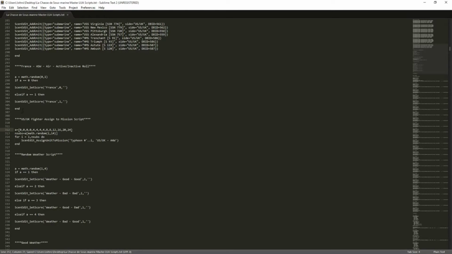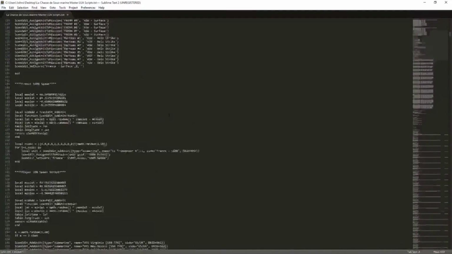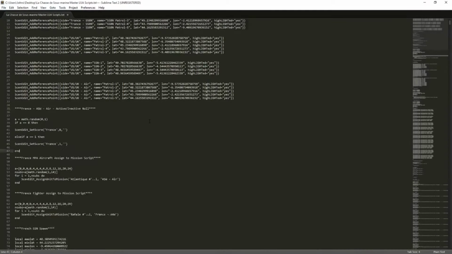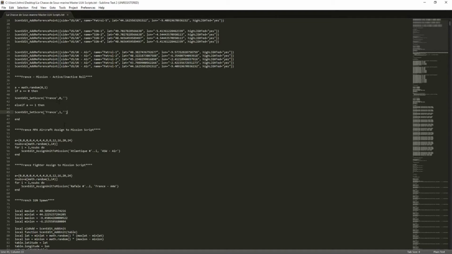And then, actually, I want to take this script here. This doesn't belong here. Got this file somewhat organized to be the French stuff up here at the top, and then down towards the bottom is the US stuff. All right. Call this just mission active inactive role. So what this script does is it randomly assigns either a 0 point or a 1 point to the French side. Now I'm going to create another trigger in game so that when the points equals 1, then these air missions are active. When it's 0, these missions are inactive.